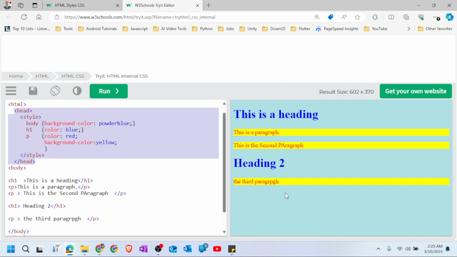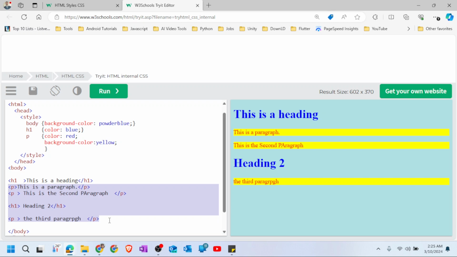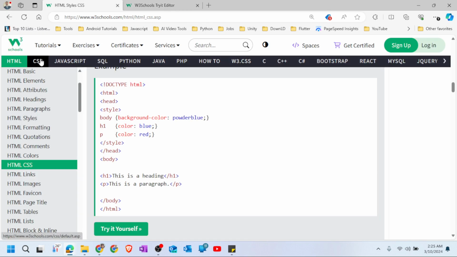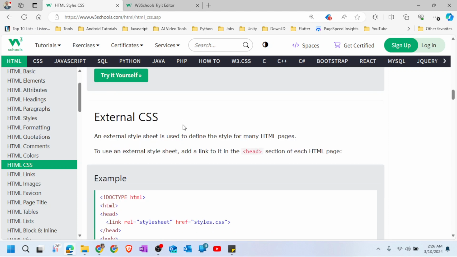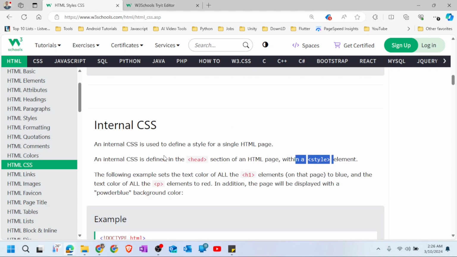So if you have like 20 paragraphs, you can easily control the style of those paragraphs by just this one line of code. That's the beauty of CSS. It allows us to control multiple tags' styles using just simple one code. The trick is now what happens if I want this paragraph to be different. That's where we start to use classes and hash. We talk about this in detail in the CSS course later on. So for now, this is basically what inline internal CSS means.